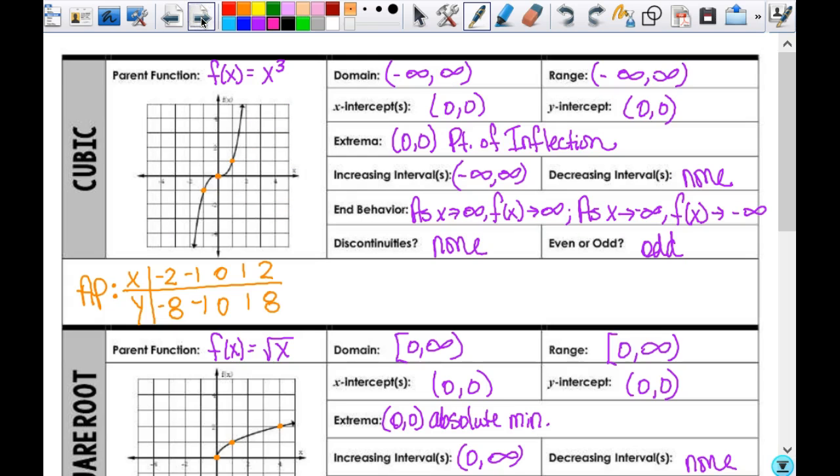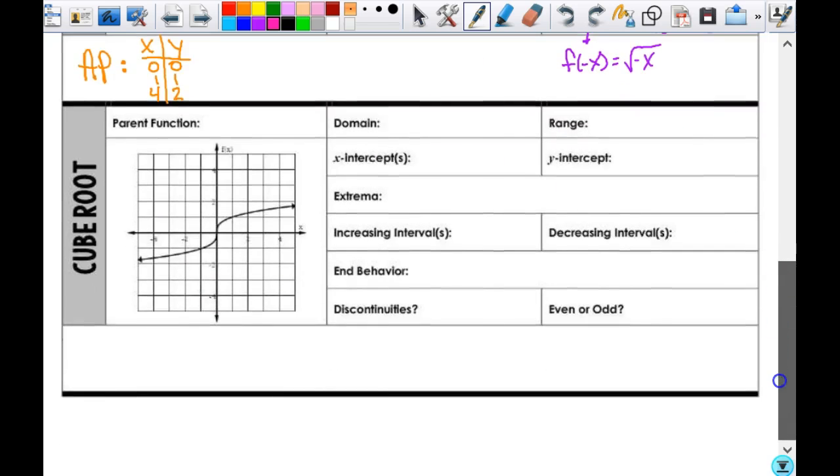Okay. So then let's look at the cube root. Well, cube root is related to which one? Cubic, yes. So f of x is equal to the cube root of x. So if I took this and reflected it in that line y equals x, it's going to reflect up here, then it's going to look like the cubic function, right? Or vice versa. The other way. So my domain, negative infinity to infinity.